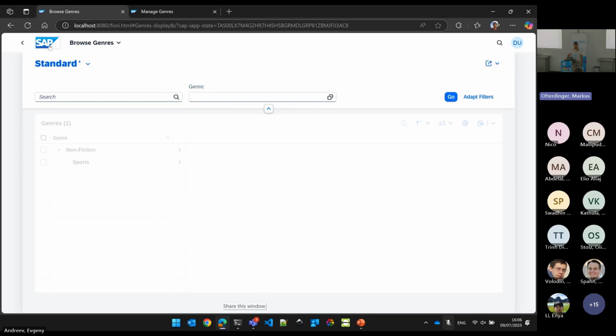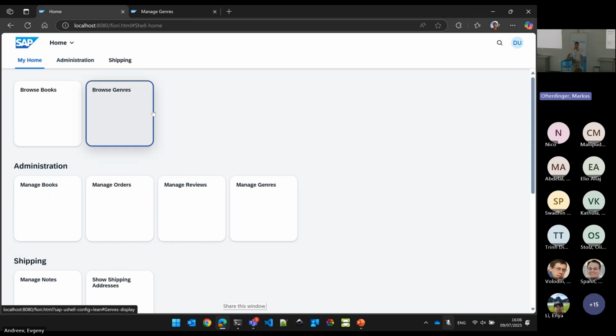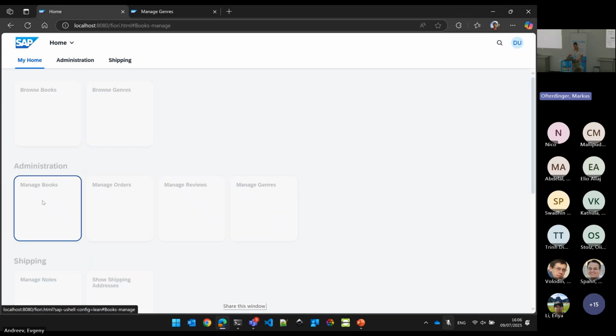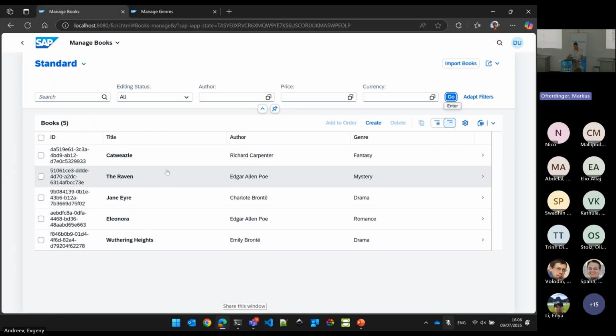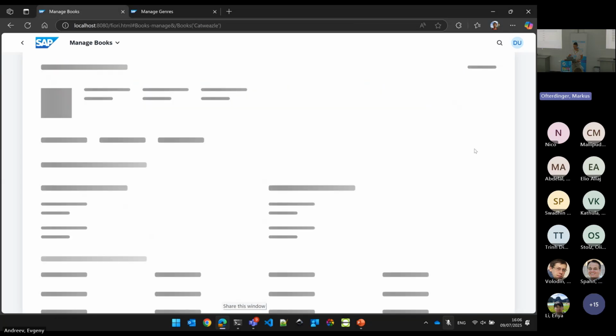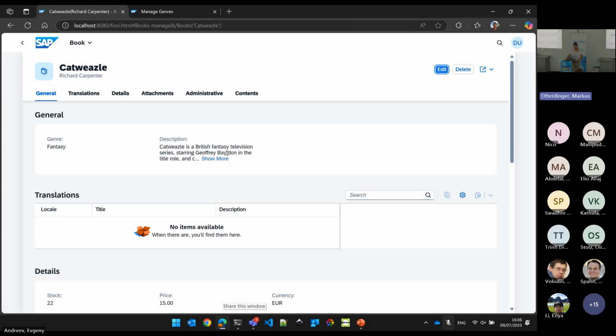Another nice feature that we can also demonstrate is that you can reuse this logic and the components. If you go to manage books and click on Go, we select some book, the cat weasel, and we want to edit the book and change the genre.